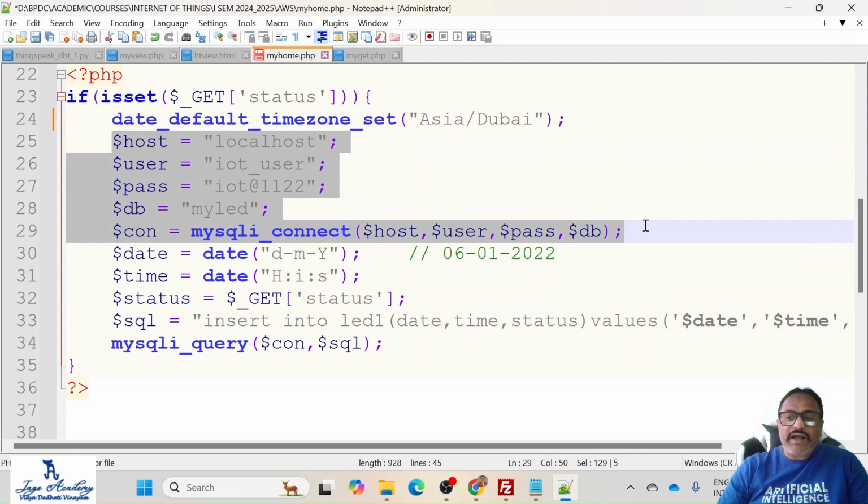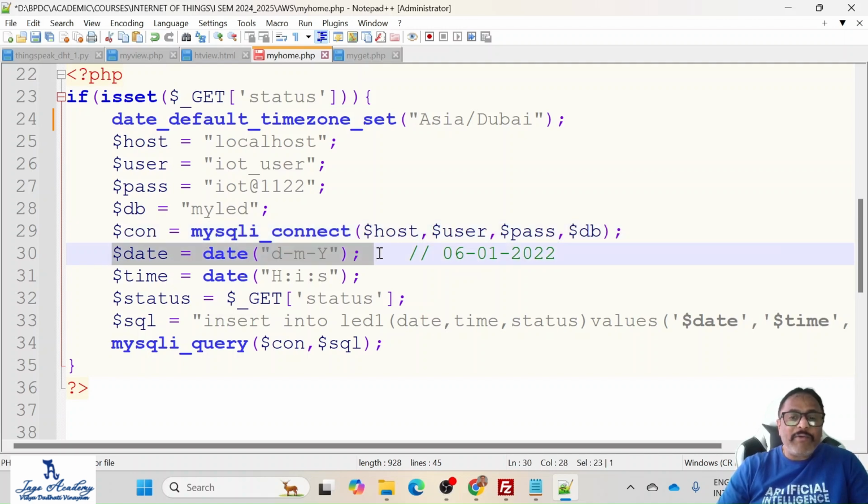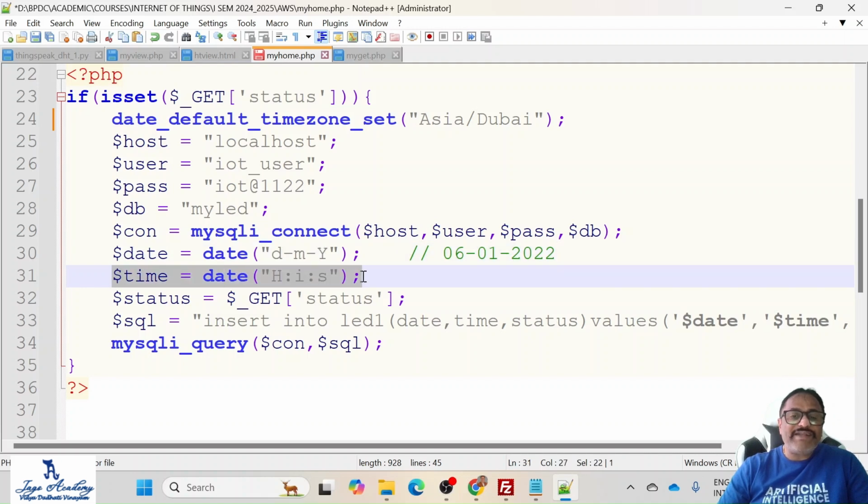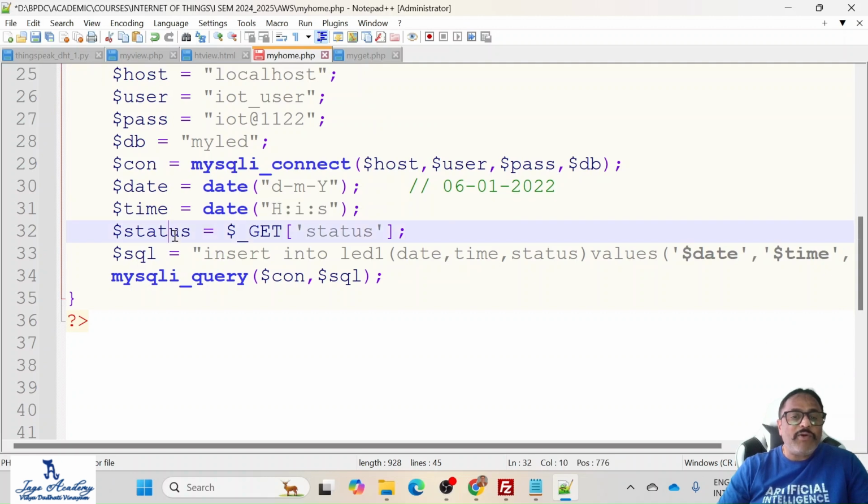These four statements, I think all of you have understood now. This is to connect to your MySQL database. After that, I'm going to fetch today's date and keep it in the variable date. I'm going to fetch today's time. And also I'm going to get the status, and keep it in the variable status.